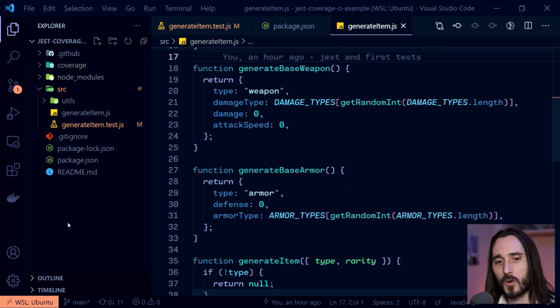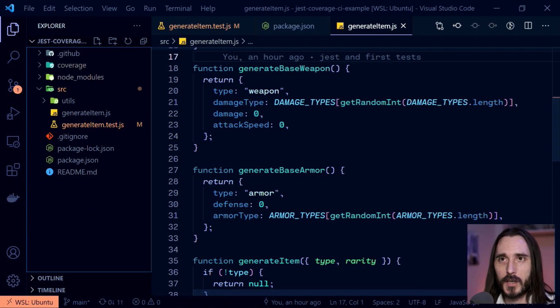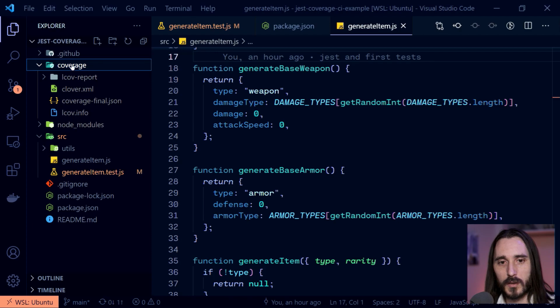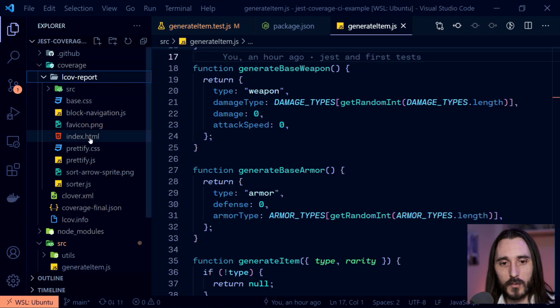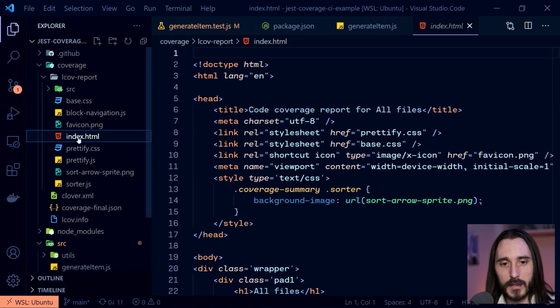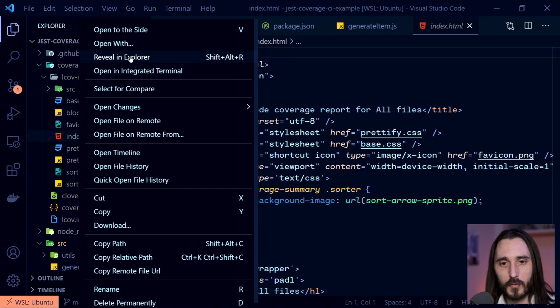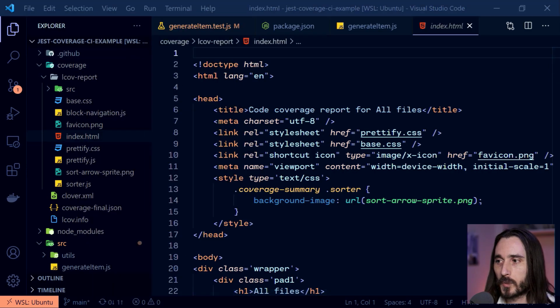But you can kind of forego all of that. This is what I really like about coverage: the coverage report. Let's do this. If you go to the coverage folder, which has been generated for you when you run the --coverage flag, you can look into this lcov report, and there's going to be an index.html.